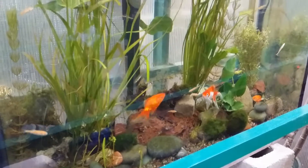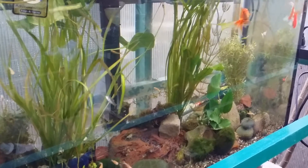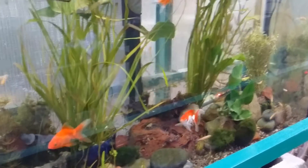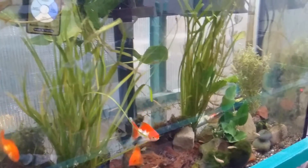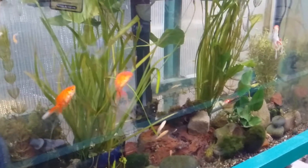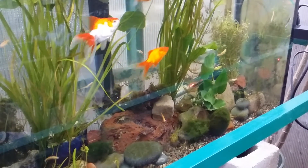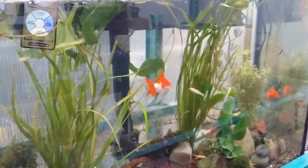This is newly planted and this is a shout-out to Dustin's Fish Tanks. I found Dustin's Fish Tanks on YouTube when I was getting back into fish, and he had a special running — 50% off beginner aquarium plants over the last couple of weekends. He's hilarious and he makes me laugh, so I ordered his plant set for beginners and they came. There's Jungle Val and a large Amazon sword and I think that's Anubias, but it's been so long since I've done aquariums and I don't know my plants off the top of my head. Anyway, these big, beautiful green plants — I was so delighted when I got them.